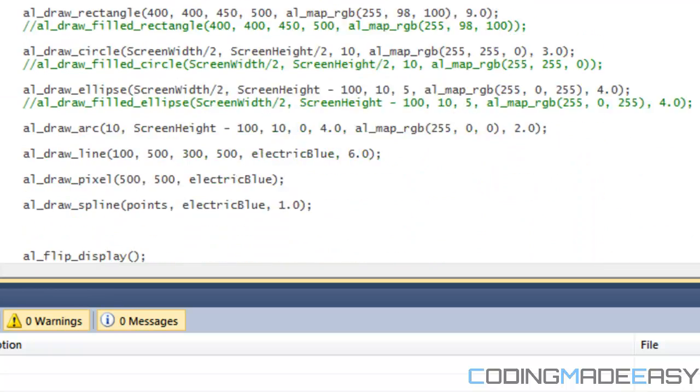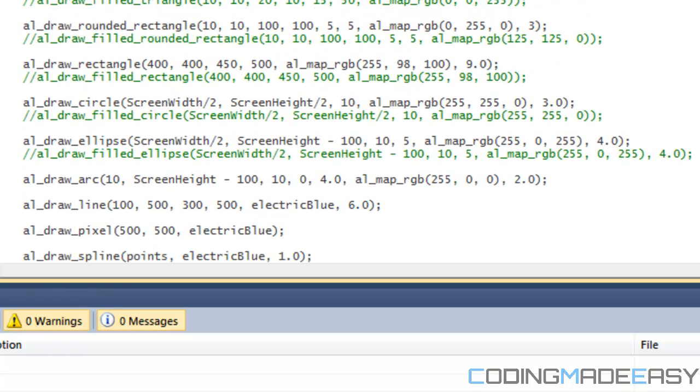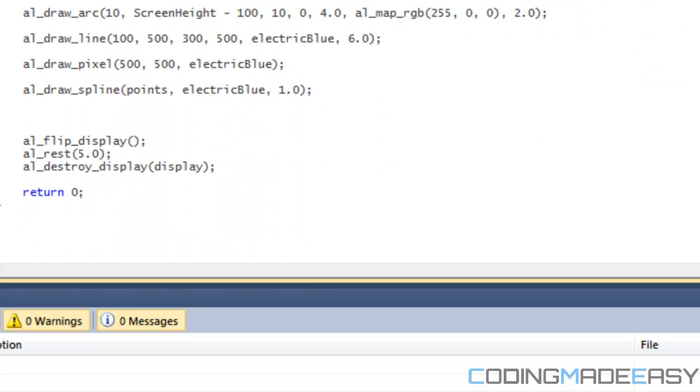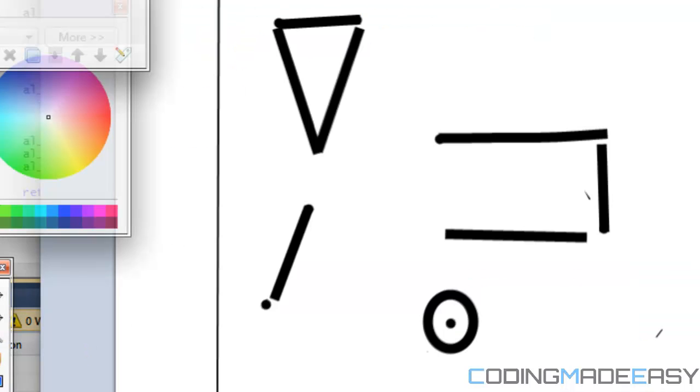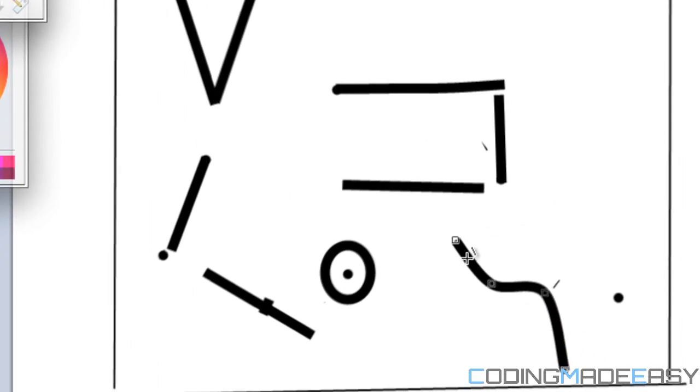That's what you need to have, so up to x4 and up to y4. And what it will do is curve through those points. So it'll basically look like this when we run the program. It'll curve through the points that you specify.